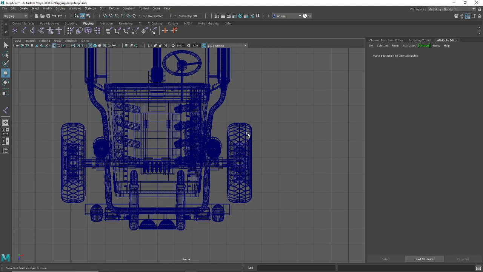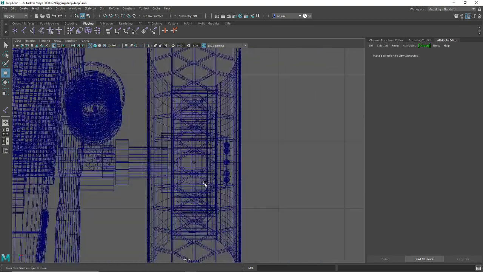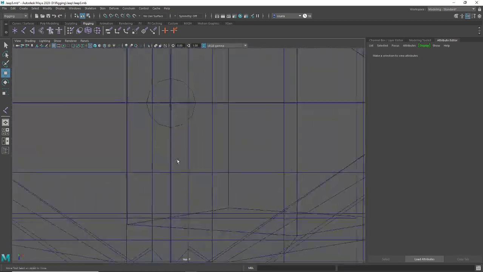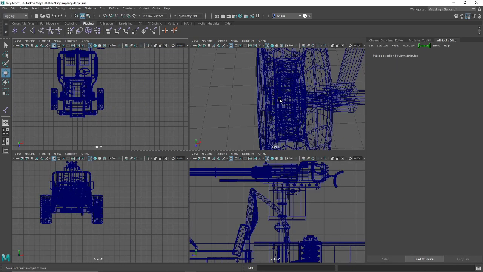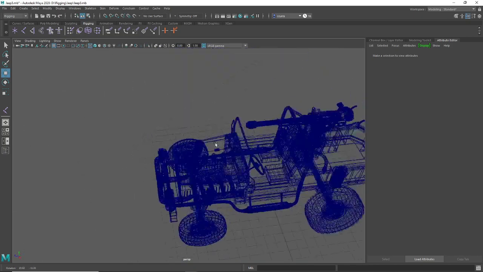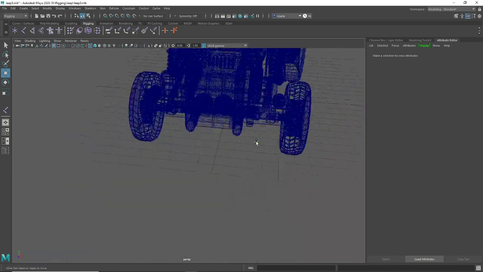Well, it is centered because we rotated the wheels and it looked fine. All right, V-snap that to the rotate pivot. Okay, cool. All right, front wheel's done. Well, done-ish.